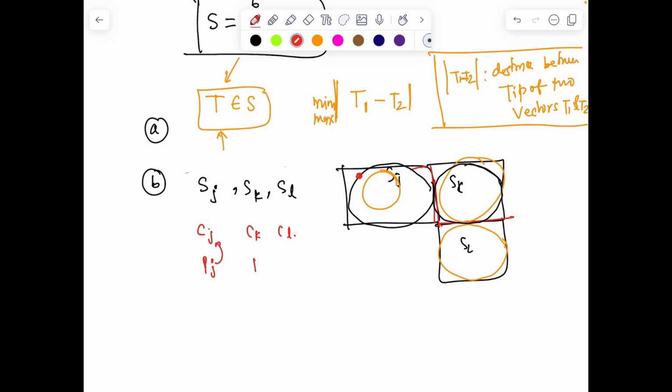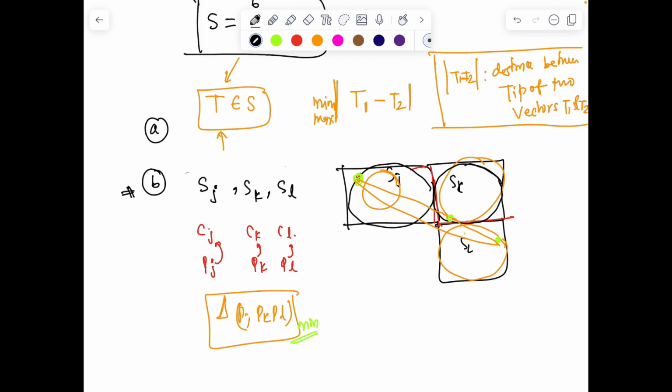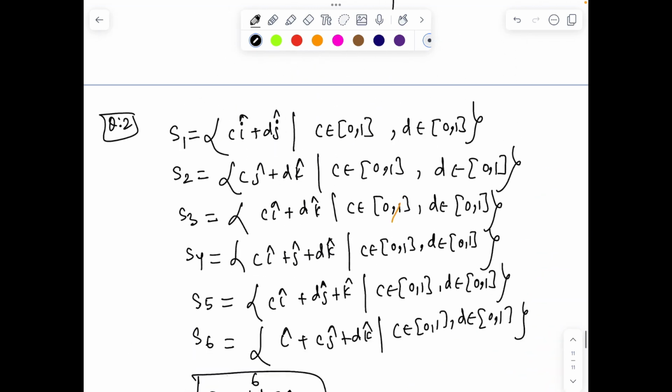And let's say Pj is the point on Cj, Pk is the point on circle Ck, and Pl is the point on circle Cl. So we'll have 3 movable points here. Okay, you have to find the minimum perimeter of the triangle formed by them. So if I make a triangle by Pj, Pk, Pl, you have to find the sum of distances to be minimum. Okay, and also find the minimum distance. So the second part is a bit challenging, which I'll be solving in the next lecture.